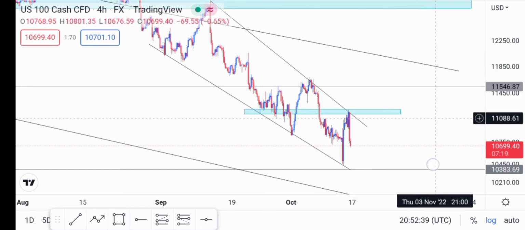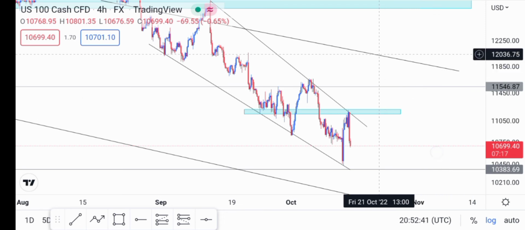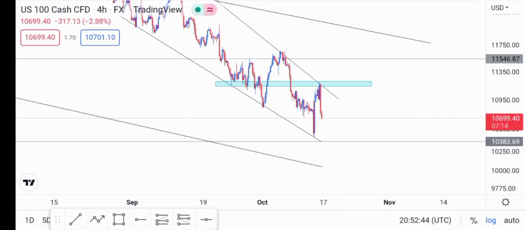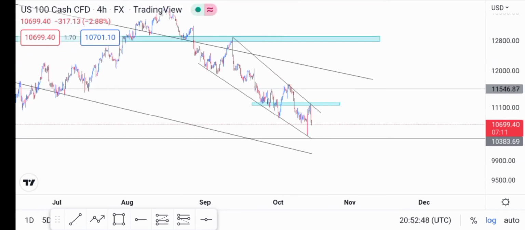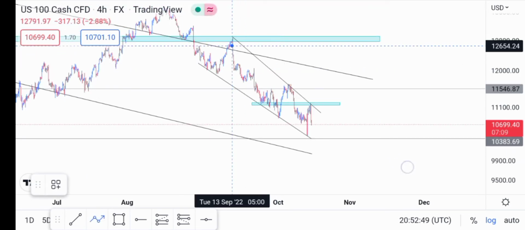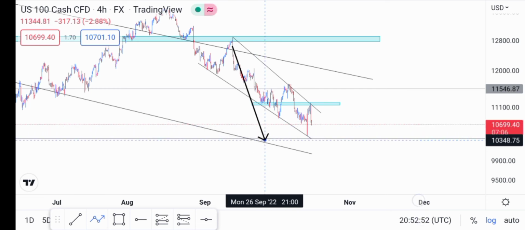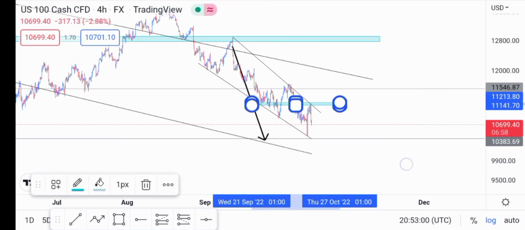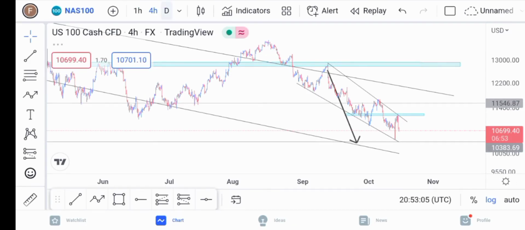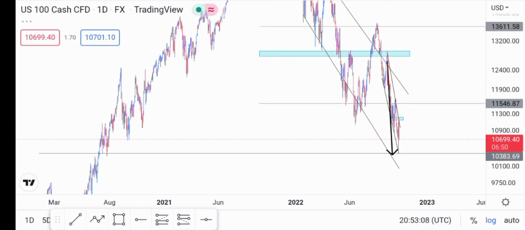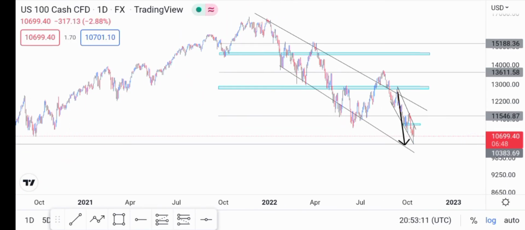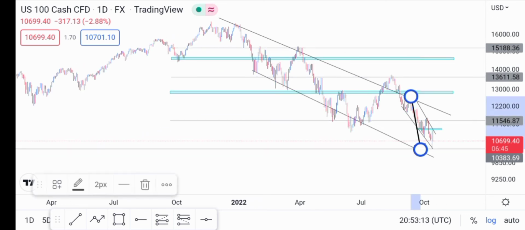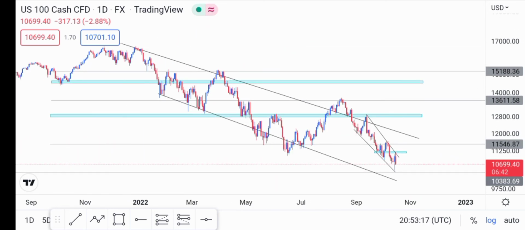So currently, remember we had our touch on our huge up pattern right over here. So still going to this area right over there. So our overall direction from NAS100 from the get-go from here was this point over here. So currently we are pushing to touch this area here. Okay, so let me zoom in a little bit. So let me go to the daily time frame for those who are new, so you can see the overall pattern for NAS100. So this was an overall pattern for NAS100. Let me remove this arrow.